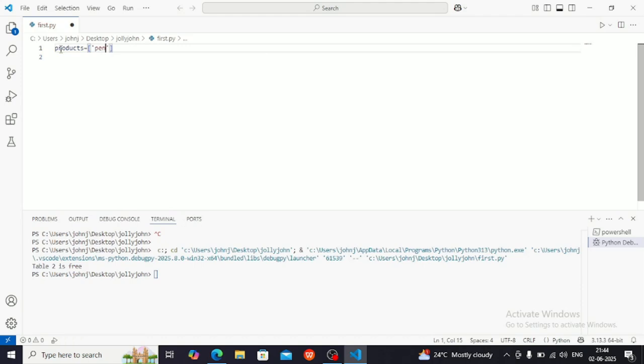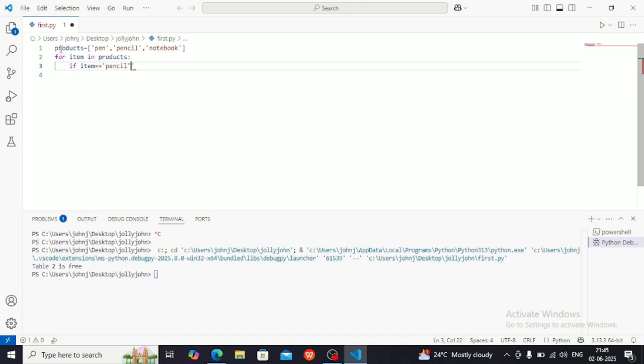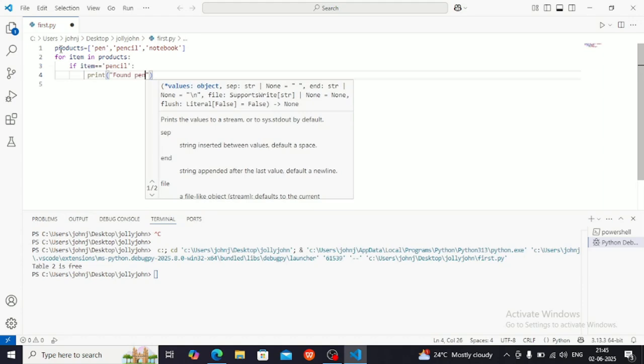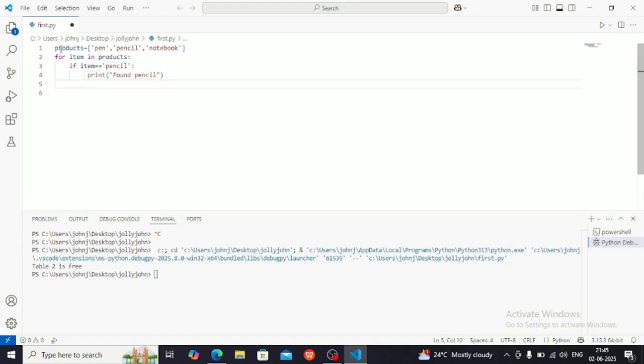Products I have collection of data like pen, then after that pencil, then after that notebook. Collection of data is there. For item in products, if item is equal to pencil, then print found pencil, then break I am using.